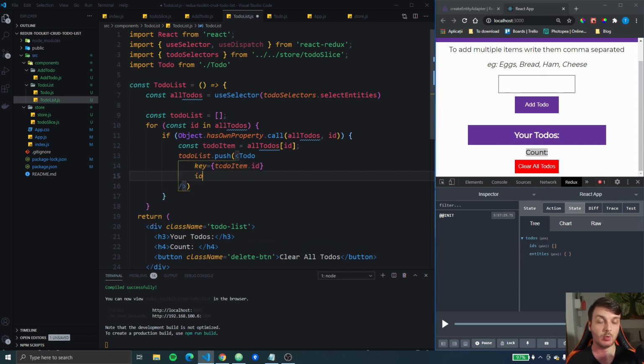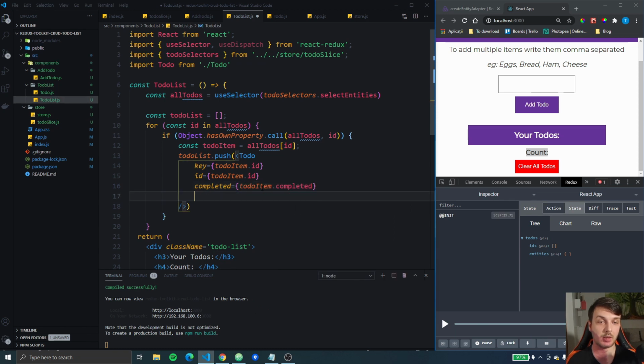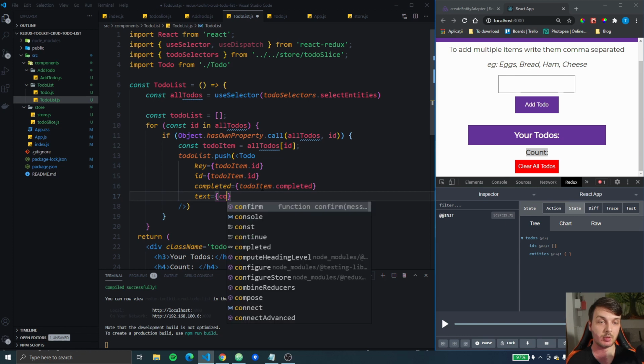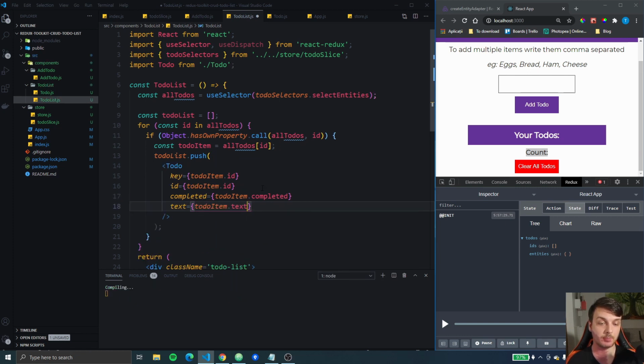Now the next one is gonna be, I'm just gonna copy it and rename it because we can't access the key inside our component, but we're gonna need the ID. Then completed is gonna be todoItem.completed, and the text is gonna be todoItem.text.